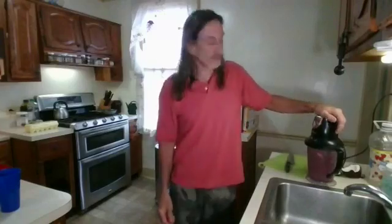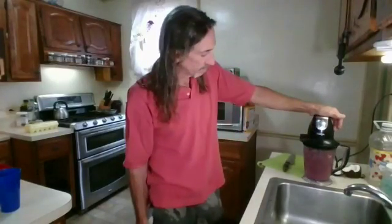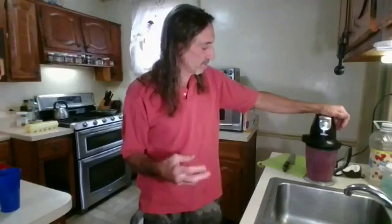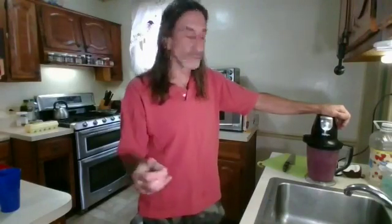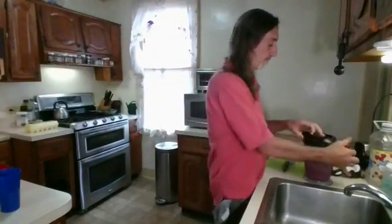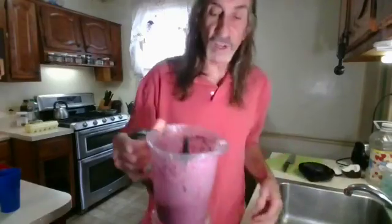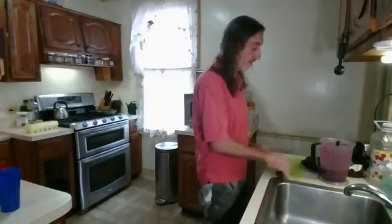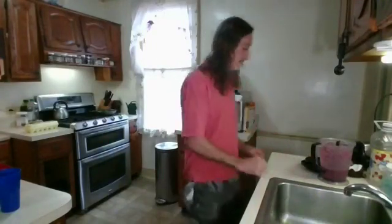Very powerful. The blueberries. Coconut gets really, really ground up. The coconut is, you know, the harder substance. It doesn't liquefy. It just goes down to little granules. Which means I'm going to put some other stuff in here, which is no problem. It's got a little bit of bounce to it. You can see it moving around, but it's not thin enough. I can tell that right now, which is okay.